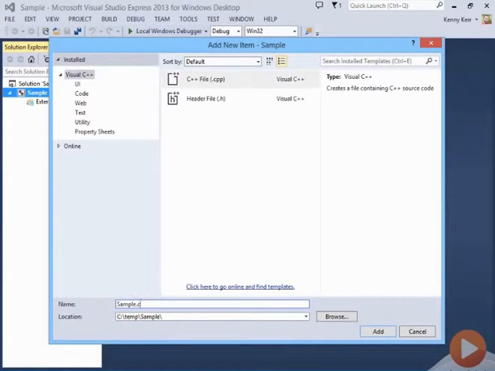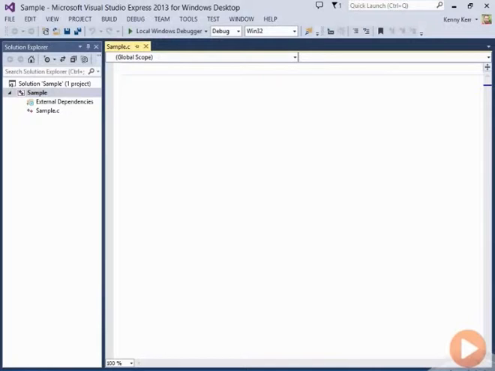The .c extension is traditionally used to denote C source code. But keep in mind that the extension doesn't hold much weight. Visual Studio will assume that it's a C source file and compile it as such, but you can always override that. We can now write a minimal C program.